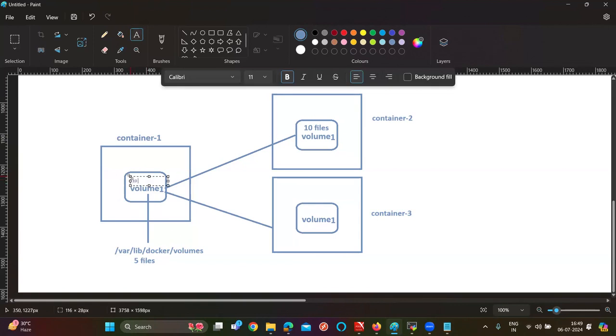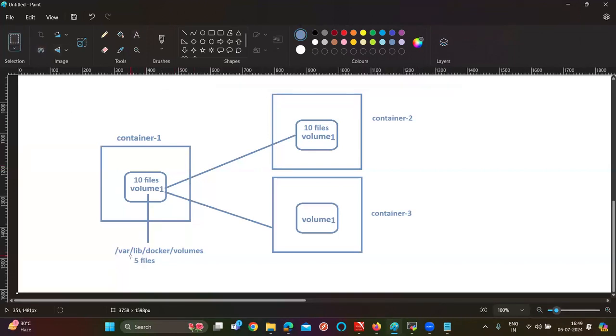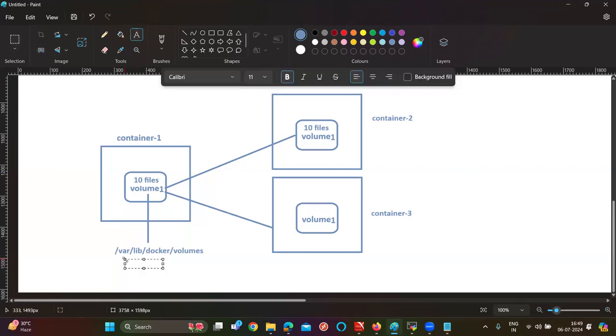Yes. Why? Because the only thing you need to understand here is that the volume is the same. The containers are different, but inside the containers your volume is the same. And of course, in your local path also you are going to get the same 10 files.